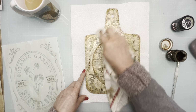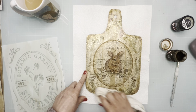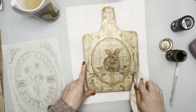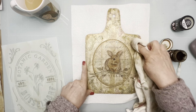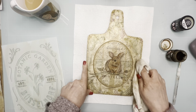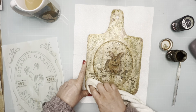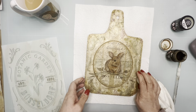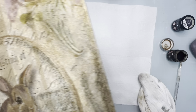I'm just one of those people who is always tweaking a project. I'm always going in and saying, oh, I think I need to do that. Sometimes I leave them alone, but a lot of times I'm just tweaking and playing around with everything. And I love it. So, as you can see, there's some more antiquing there.